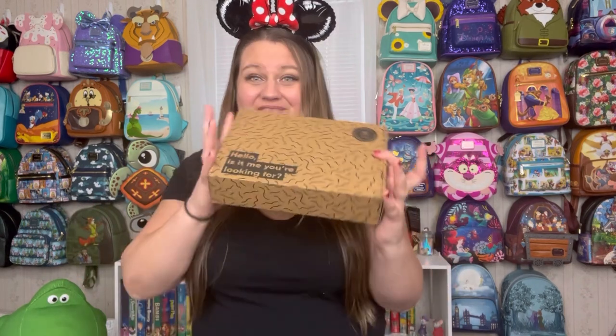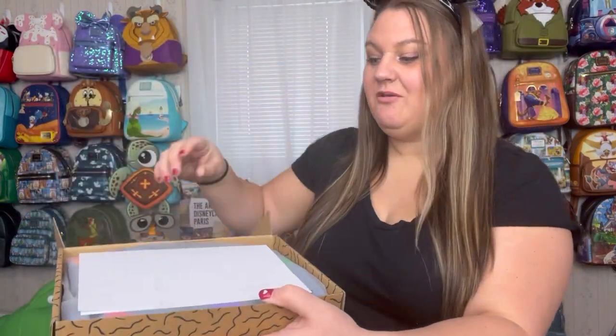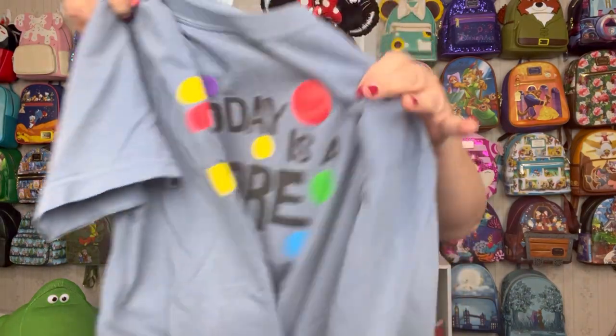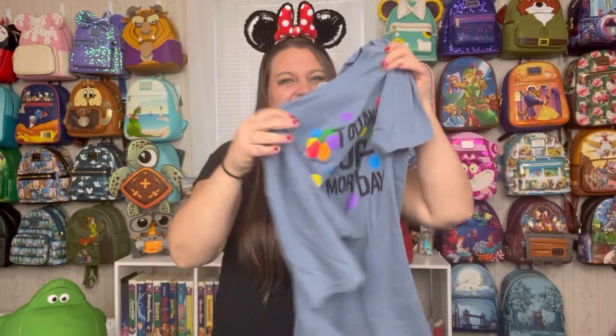Not to make that sound like a bad thing — I love a good mystery. Let's open this up and see what we got. Oh, we do have a very familiar looking Bippity packing slip. I actually saw this one somewhere on their site and I was kind of secretly hoping it would be this one. I did get a size extra large and it says, today is a core memory day. Oh, I love that. And of course they're referencing Inside Out. So wonderful.